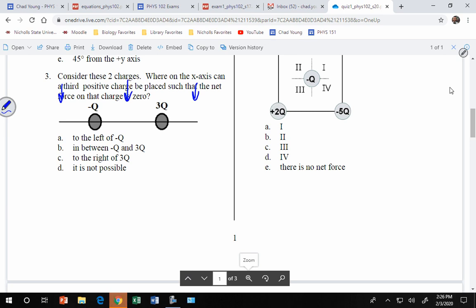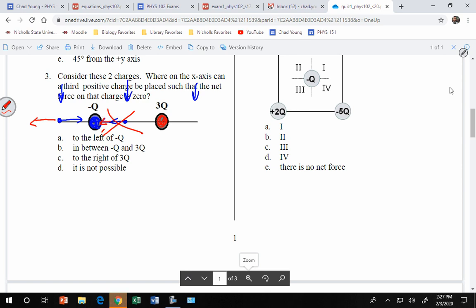So I just take each one and I draw the vectors. I'll do this charge in blue, this charge in red. So over here, I'm looking for a positive charge, and I want the force on it to be 0. So if I put a positive charge, it feels attracted to the minus q, and then it feels repelled from the 3q. And then over here, in the middle, it feels attracted to the minus q and repelled from the 3q. Oop, that's to be red. So I can automatically get rid of this one because those two vectors are in the same direction.